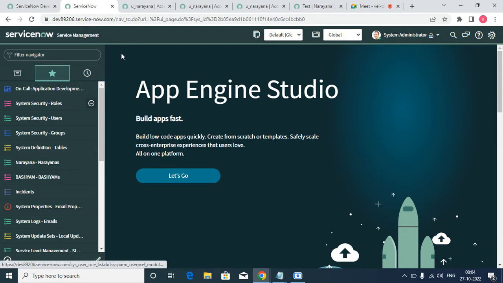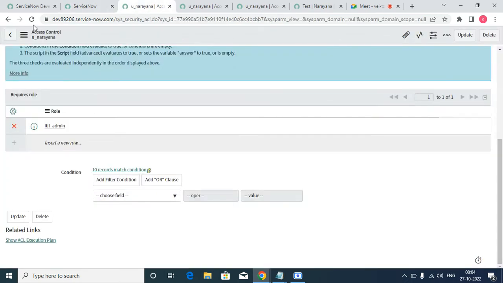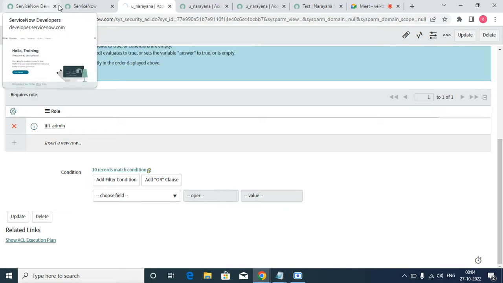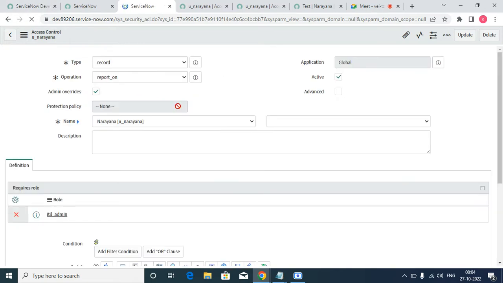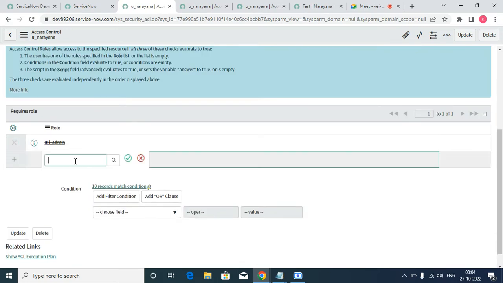So now what I am going to do is elevate the privilege. Now ITIL.